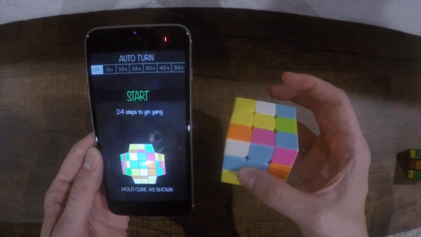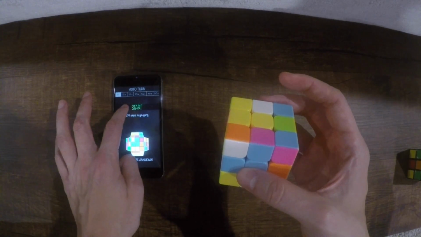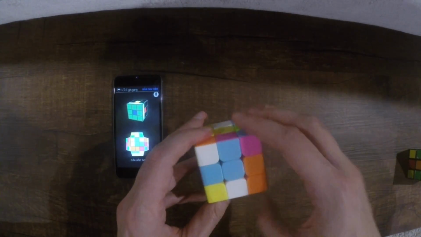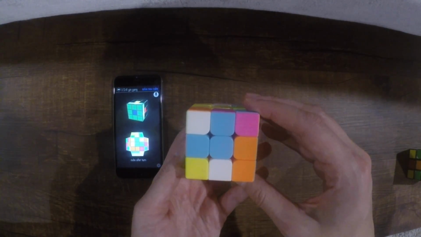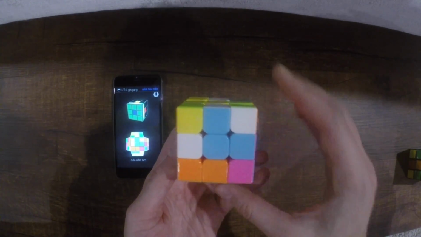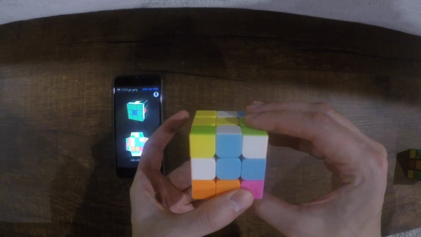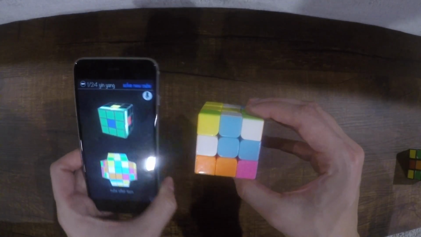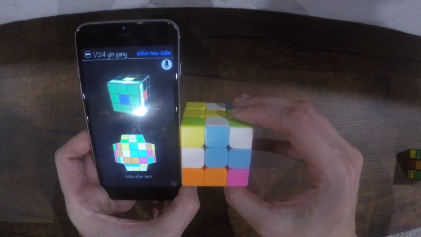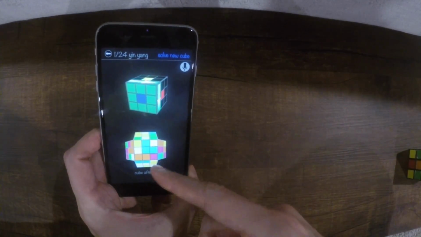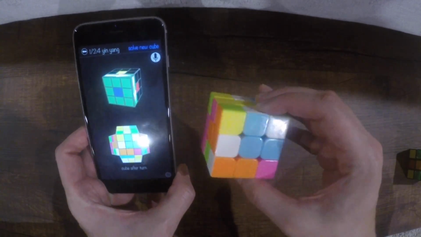So holding it in the right way, I'm going to press start. What does it say to do? Turn the front. Let's turn the front the way of the arrow. Just turn it once, unless it says otherwise. And there we go. And let's make sure that it matches. So once you turn, it'll show you what the cube should look like down there. And it looks like we're in good shape.